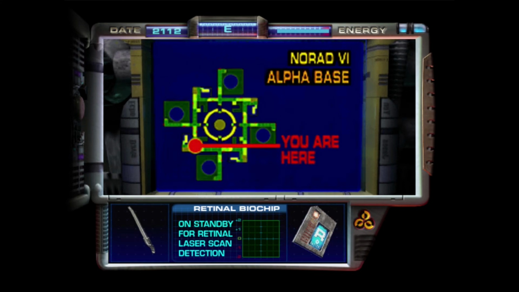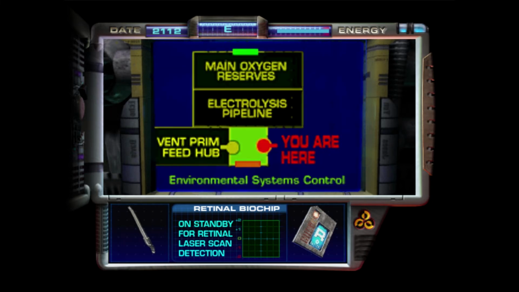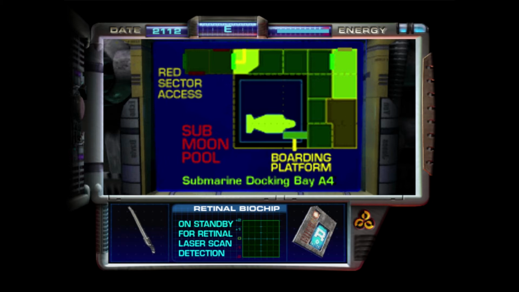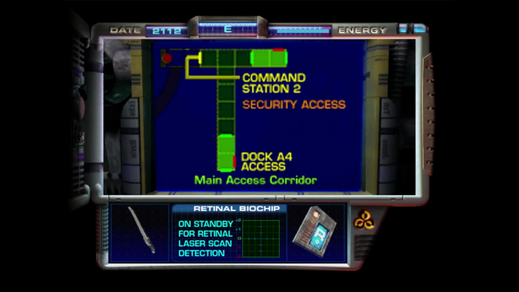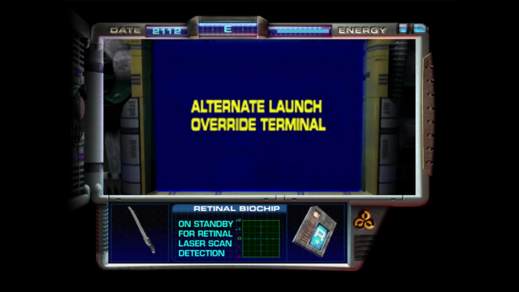I suppose it's possible that you're meant to go to a different base? I mean, it's not against all possibilities. Yep, equipment loading arm. Dot control, yep. Command Station 2, security access. Launch override terminal. Alternate launch override terminal.